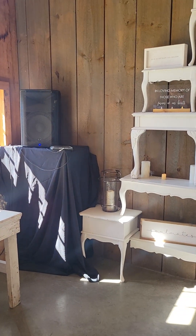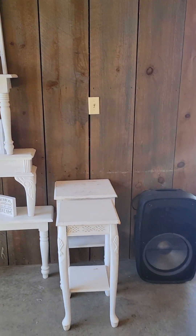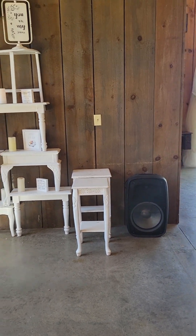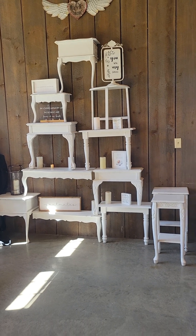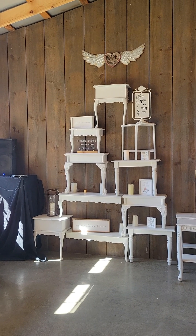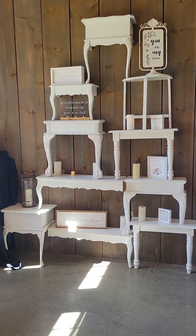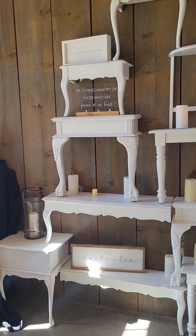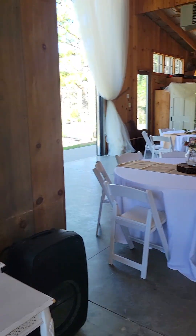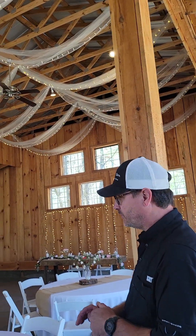We also have two speakers in the corner so you can use them for your audio equipment. We have a plug-in to plug in an iPad like we have now. There's a wired microphone as well, so you can use those outside and inside for reception sound and ceremony sound. The white table display on the wall you can move around and decorate however you like — put your pictures up there and make that your personalized area. A lot of the decorations in here now are ours, so they should be here and available to use.